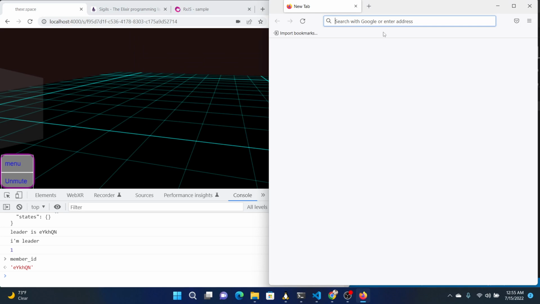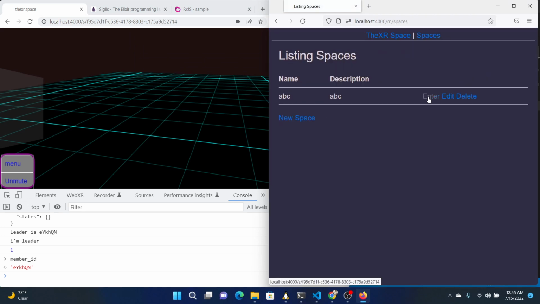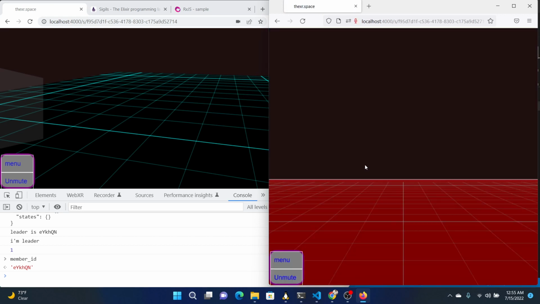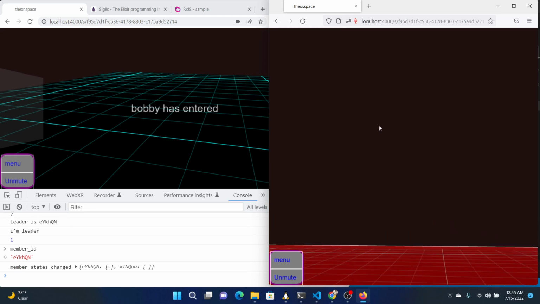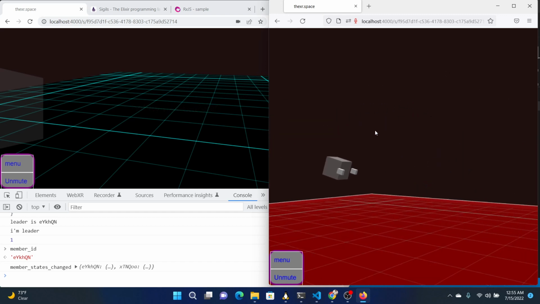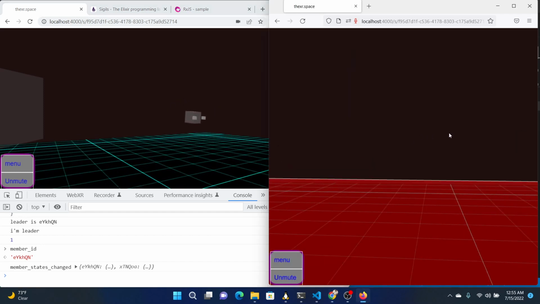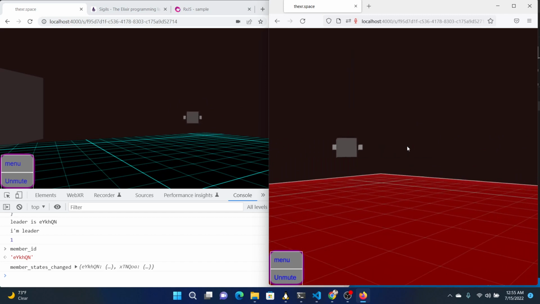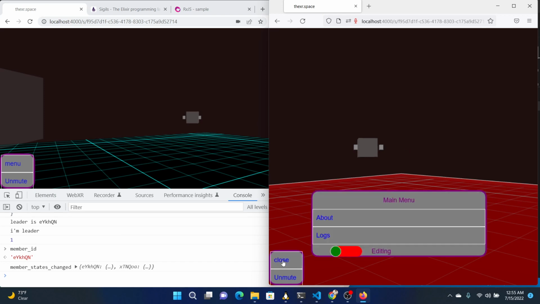Firefox. Localhost. Bobby is entered. Alright. Can we see that? Do we see this guy? Alright, okay. So, was it just a blip? Must have been. Let's add a gun to the situation.